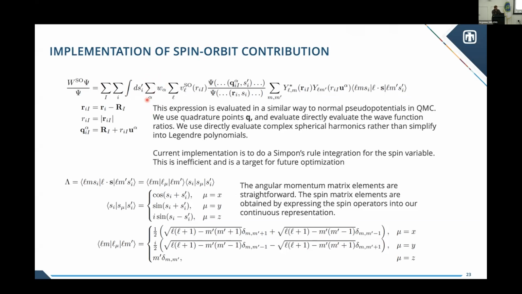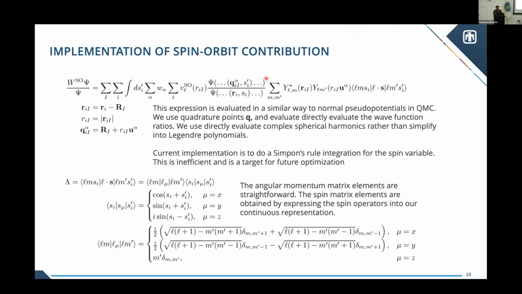If we look here, there's a sum over quadrature points. So this is just a normal spherical quadrature point that you get in normal pseudopotentials. There's a sum over angular momentum and some radial potential, which defines the spin orbit potential. There's a ratio of trial wave functions, that's normal.